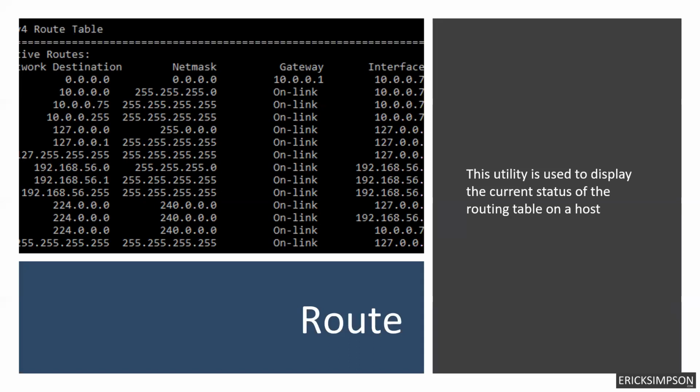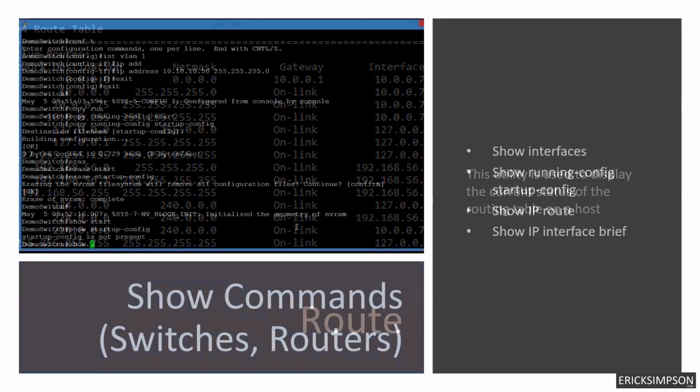But what we're looking at here, the most important thing is, do I have a default gateway? If you don't have a default gateway, then your traffic is never going to egress the network. So why would I look at a route table? I'm trying to find out if there's a path from me to the internet, and you'll start to see things populating here. Usually the default gateway is represented by 0.0.0.0 with a netmask of 0.0.0.0, and it tells you what IP. Again, unless you've got a larger network, maybe a 50 to 100 employee organization, you shouldn't have to deal with routing. And if you do, it's not the most fun when it starts to go wonky. Don't monkey with it unless you really know what you're doing.